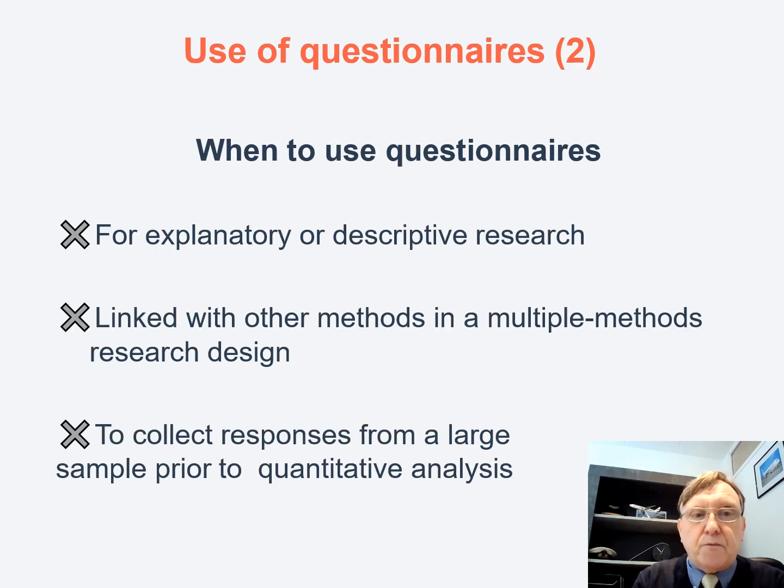So when to use them? For explanatory or descriptive research. Usually it's linked with other methods in a multiple method research design, and obviously almost always with secondary research. It's used to collect responses from a large sample prior to quantitative analysis, which we'll be talking about in another session.